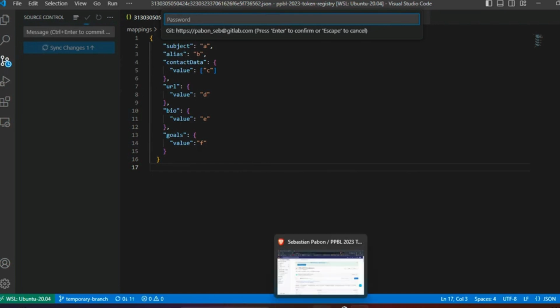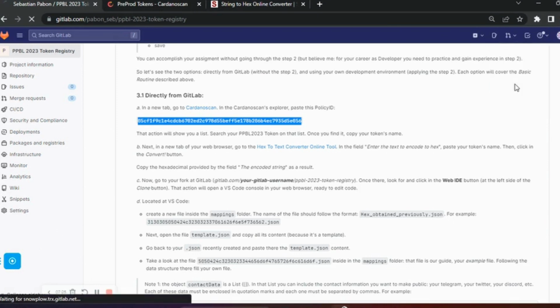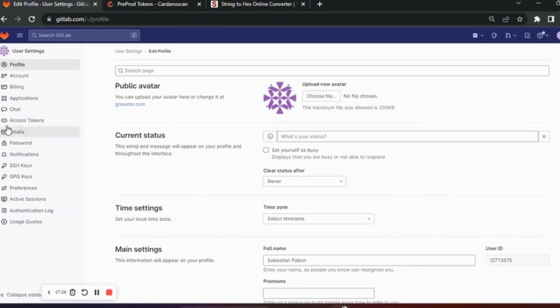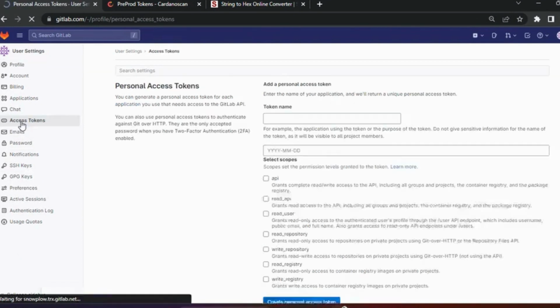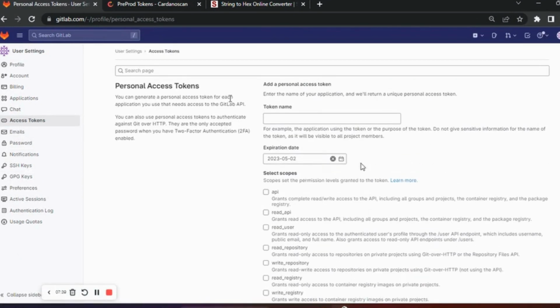If you go here to your GitLab account, in edit profile, in this section called access tokens, you can generate a personal access token.